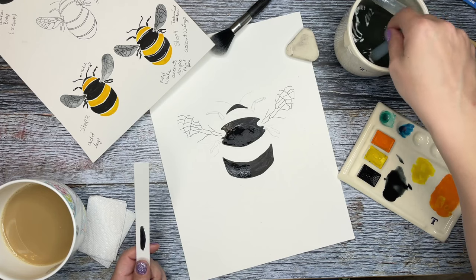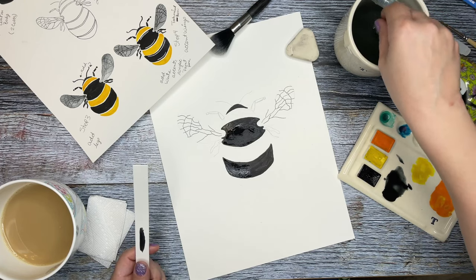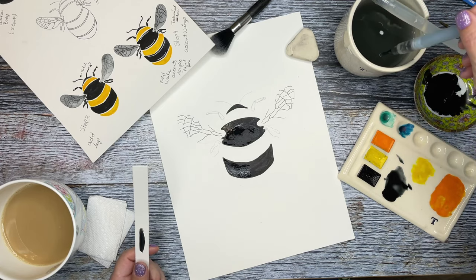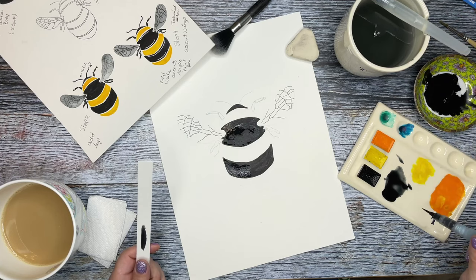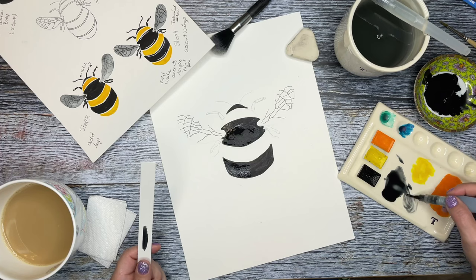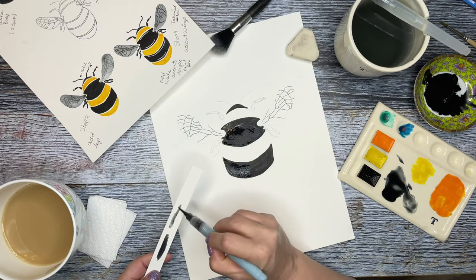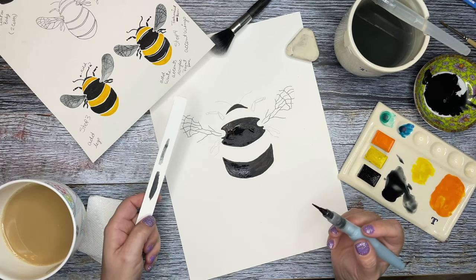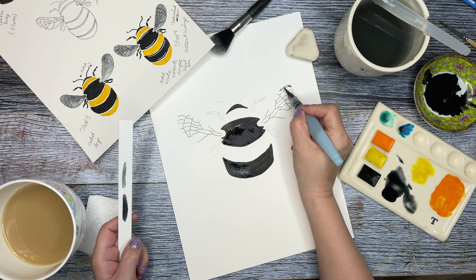I want this to be very transparent. And depending on your black, your transparency could be different. So just get down into where it's really very light grayish black. There's mine. That's looking good. So I'm gonna start here on the wing, making sure those lines are nice and crisp.